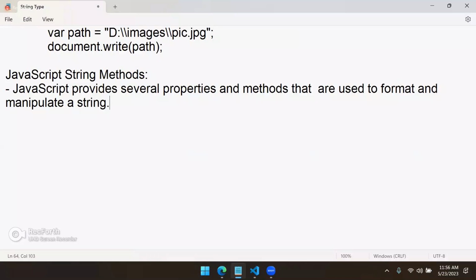We can format the string and manipulate the string. String formatting and string manipulation are done by several string methods.